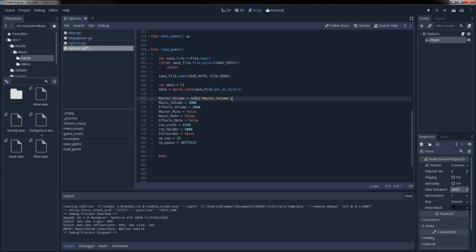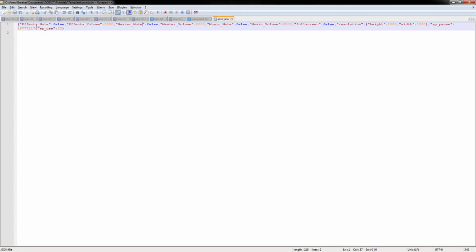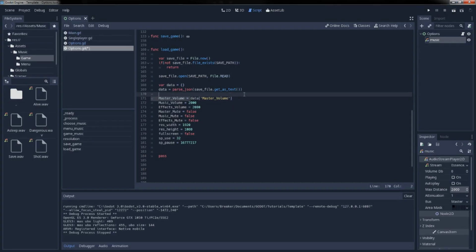So how we get that is our data, which is our array that we've just made here, and then the square bracket tells you what it needs to call from it. So we know it's master volume because that's what we called it here, master volume. Okay, so I'm just going to copy and paste this over everything.